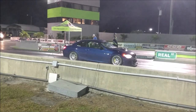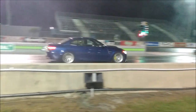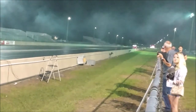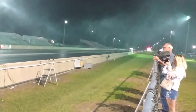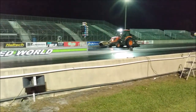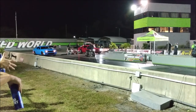Hey, look, another BMW. Let's see how fast he goes. Too much wheel spin. Now we have to take a break for track prep. Unfortunately, I made a newbie cameraman mistake. Where I was standing, I couldn't get the cars and the tree in frame at the same time. So I focused on the cars. Okay, back to the action.